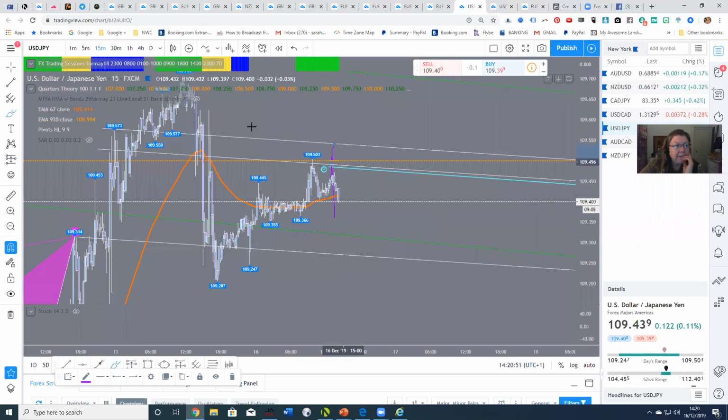USD JPY, 15-minute. This is on normal candles at the moment. Just let me get my bearings on my strategy, and then I'll put on the BYOB. You can see I've got a D point off the latest scan from the 12th of December. But because we had, I think this must have been, yes, the elections, wasn't it? It shot up, then it's come right back up into the extensions. That's the drop down from after the British UK election, which was last Thursday.